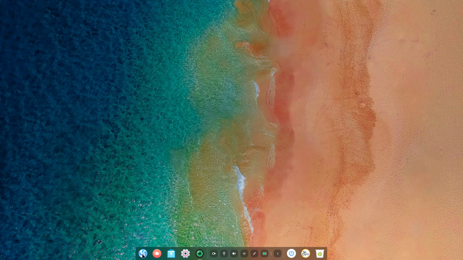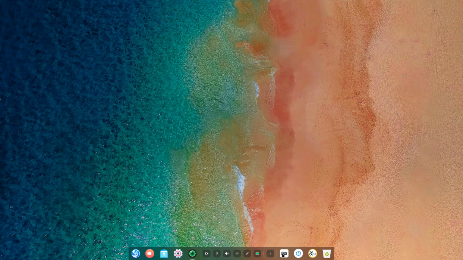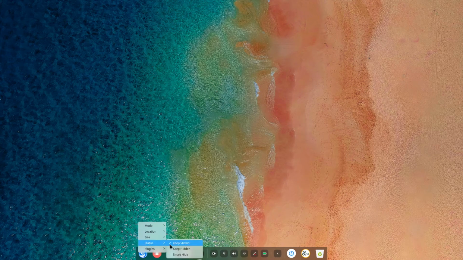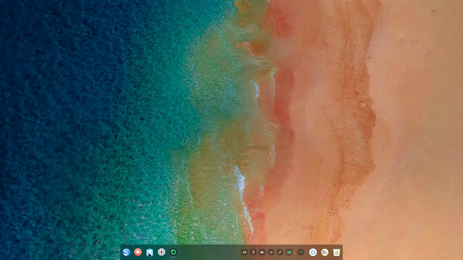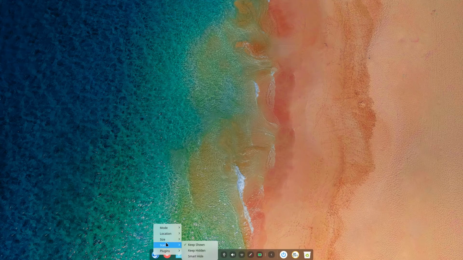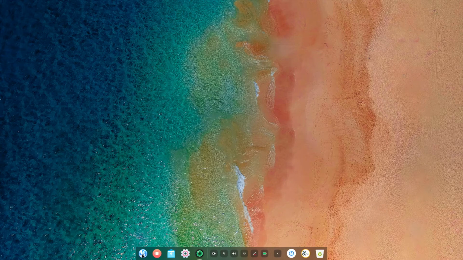So if we were to right click the dock down here, we can go to some of the plugins here. You've got onboard, which is a keyboard, and you can simply turn that off. You can keep it hidden. You can go to smart hide and go to large, small, medium.